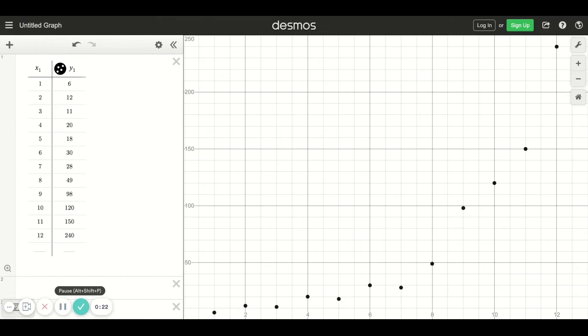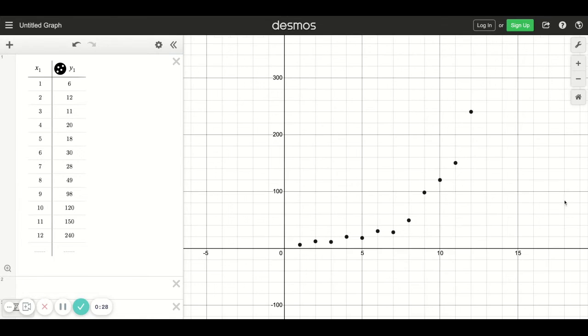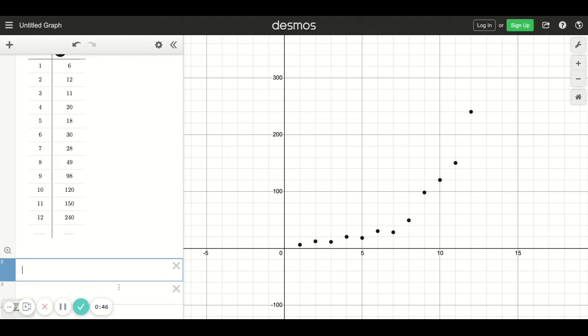Okay, so now that you have your table and you've changed your window, you'll see something like this, where you can tell, and I'll zoom out just a little bit so you can see it, it's curving up. It's growing more and more as we gain more fish. There's more fish being added to the pond. So here we can see that with this nice curve. Okay, so we definitely can say with confidence now, seeing the curve, that this is definitely going to be exponential.